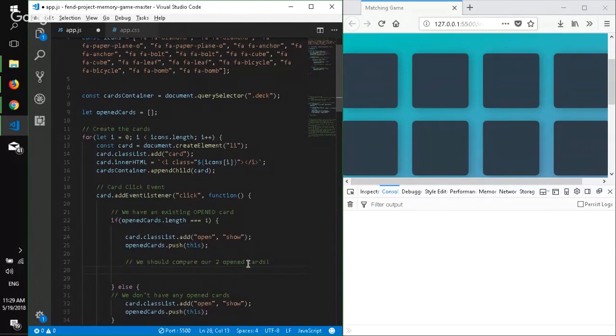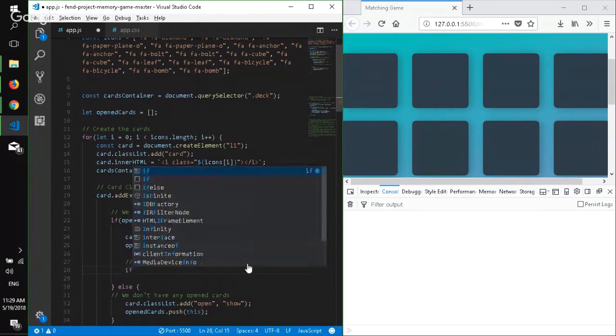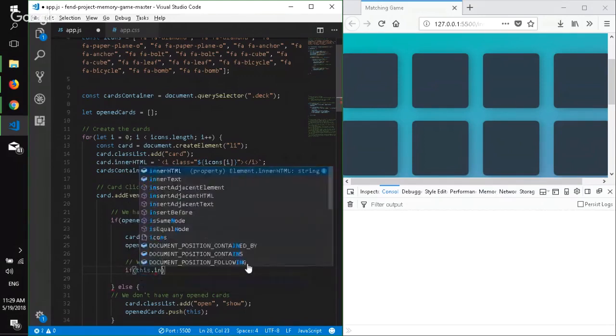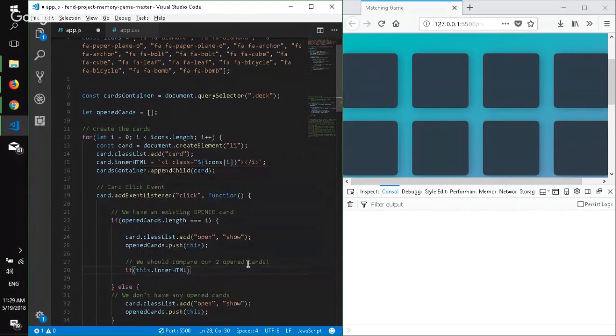So here we should compare our two open cards. This is going to be a little bit tricky, but I will tell you what we're going to be doing. We will say if this dot HTML equals open cards of 0 dot inner HTML.